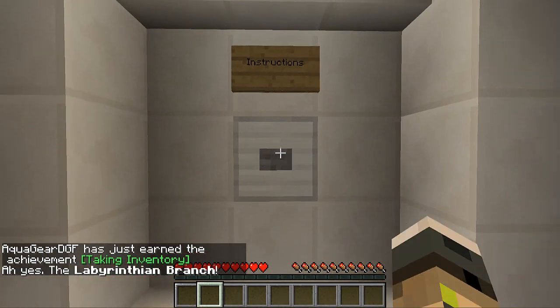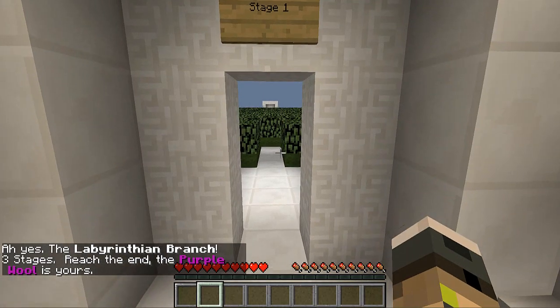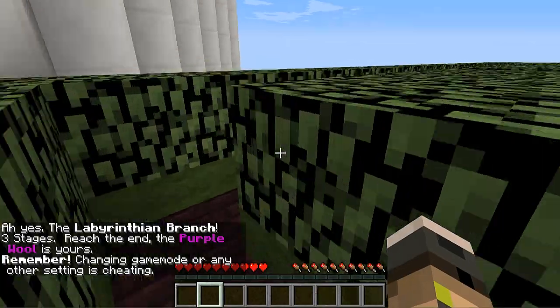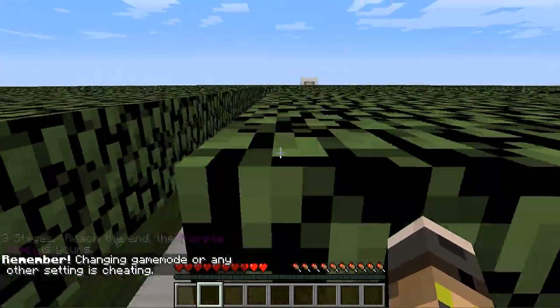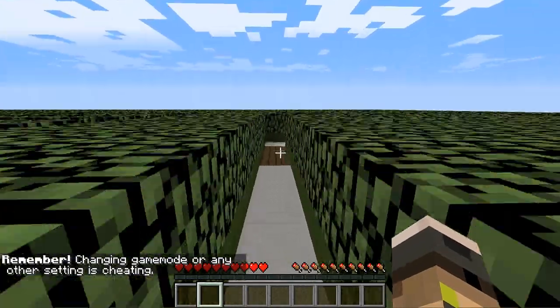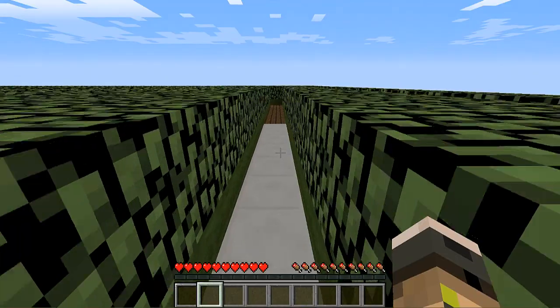Instructions. Let's see. Yes, Labyrinth. Three stages, reach the end. Purple wool is yours. Alright, let's go. Oh, gosh. Okay, it's cheating. Okay, well, guys, I'm gonna do this legit. I'm going to do this legit. Let's find our way through this maze.